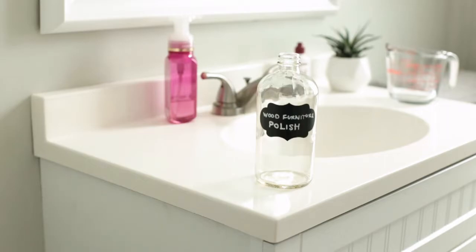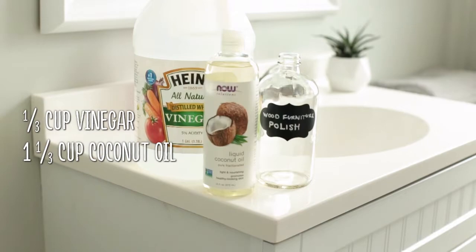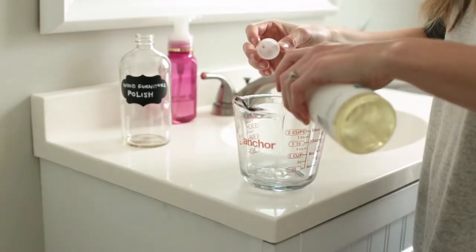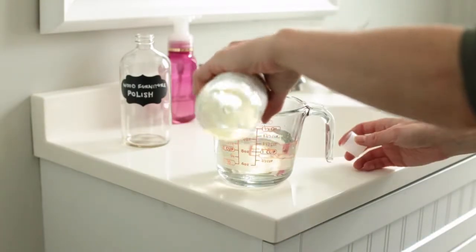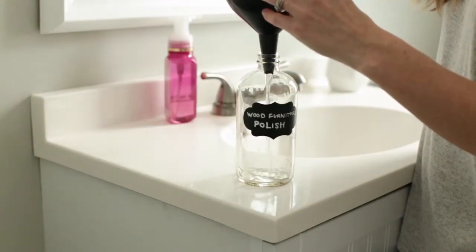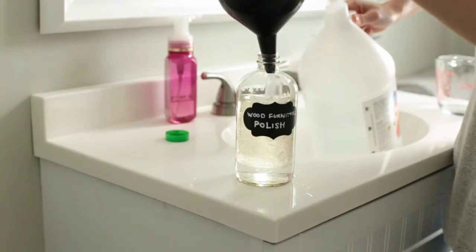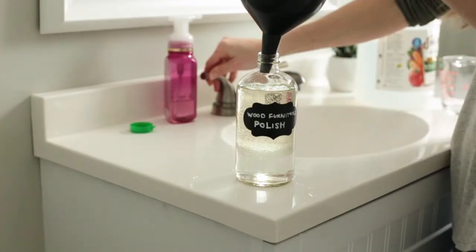So the next one that I'm gonna show you guys is a wood furniture polish. For this one, you're gonna need 1/3 cup of white vinegar, 1 1/3 cup of coconut oil, 20 drops of grapefruit seed extract, and 1/3 cup of water. This recipe actually calls for a lot of coconut oil, and for this recipe, you are definitely gonna want to use fractionated coconut oil. So add it to your measuring cup and then funnel it right into your spray bottle. Then add your 1/3 cup of vinegar and add your 1/3 cup of water.